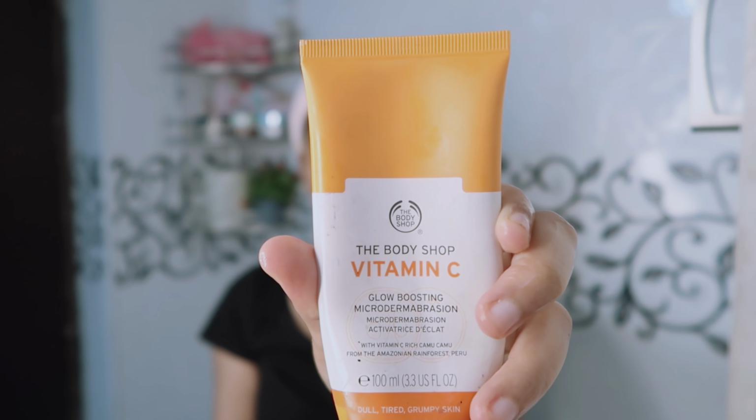So this one is from The Body Shop, vitamin E, vitamin C. Oh, it's not there. It's there. I'm just going to go directly in, wetting my face a little.